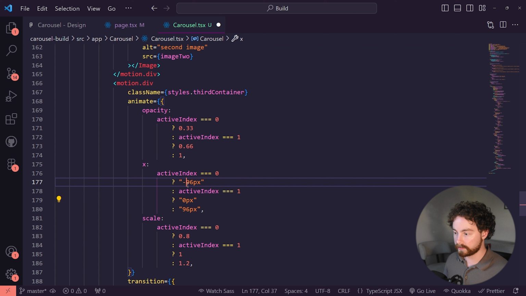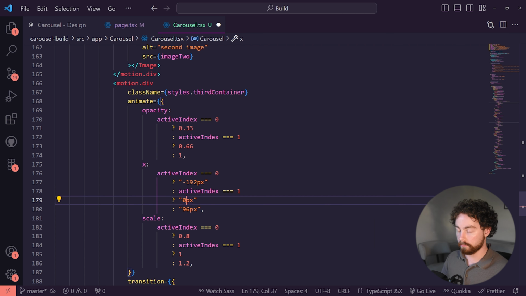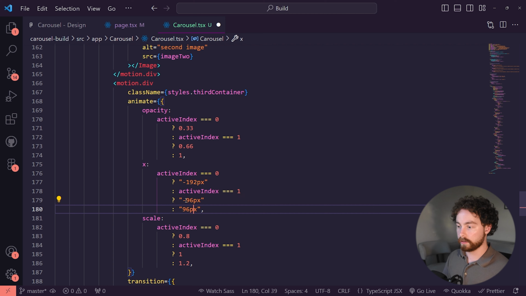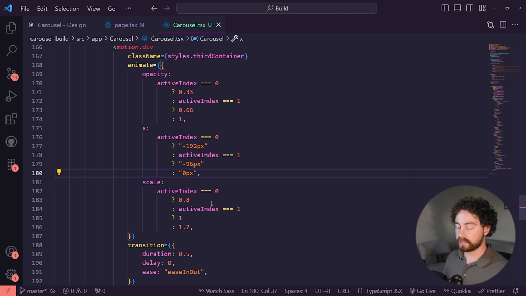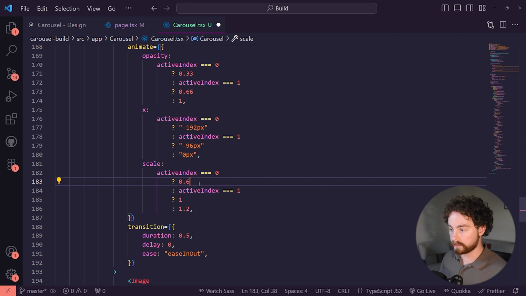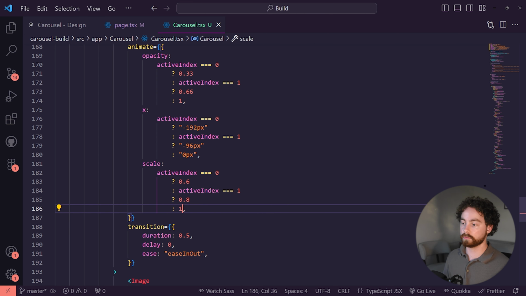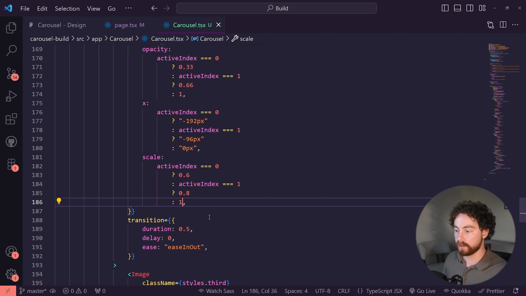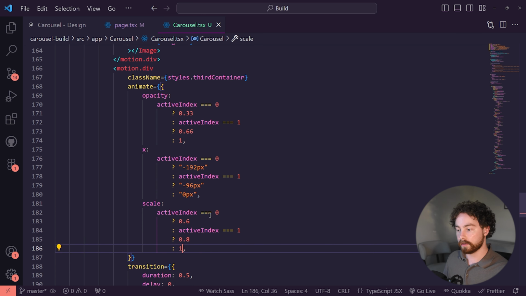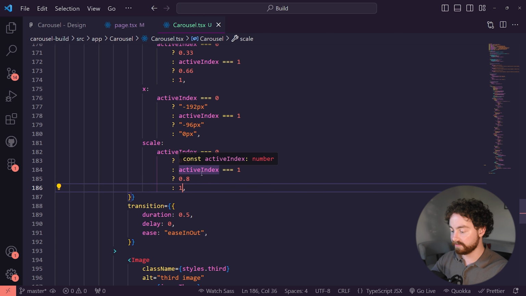For the active index, let's set this to something like 192 pixels, minus 96 pixels, and 0 pixels, like so. And for the scale, let's go 0.6, 0.8, 1. So it's incrementally increasing depending on what the active index value is. And once we've done that, we should now have a final design.